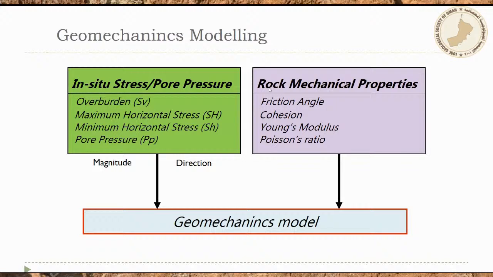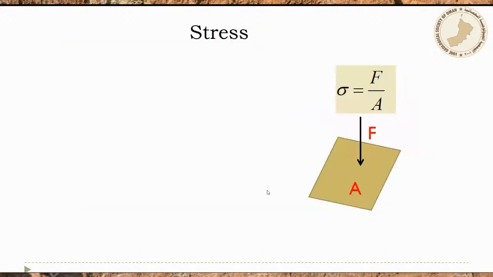Also, the second pillar of geomechanics is rock mechanical properties. These describe how rocks perform when different stresses are applied. What we get from these actions and stresses we call the rock mechanical properties. We have different properties of the rock itself. We'll come to that later in a little more detail. Great. Let's start with some terminology.